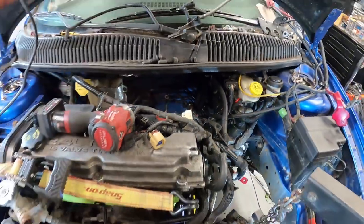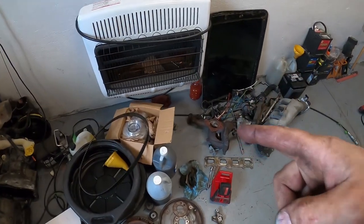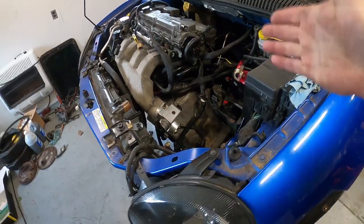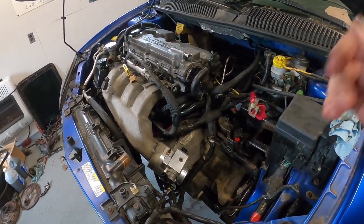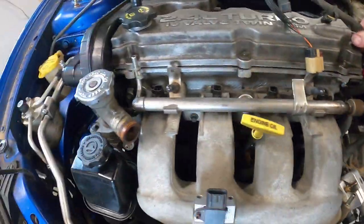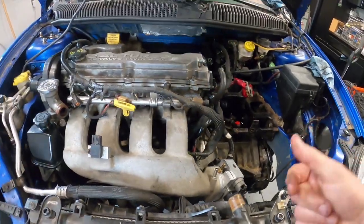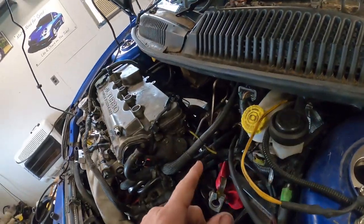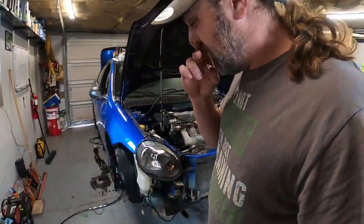The intake can go on. I still need to remove the stock turbo lines off the back and then we can start working on getting the turbo, manifold, and everything else installed - that's the whole reason we're doing this job. Update: the transmission is reinstalled, the new clutch is in, the intake is back on and a lot cleaner. The new transmission mount is installed with anti-seize on all bolts. There's still a little oil on the bottom from a loose drain plug, but today we start prepping for the turbo install.